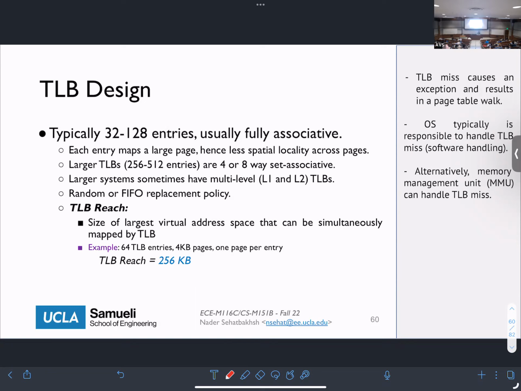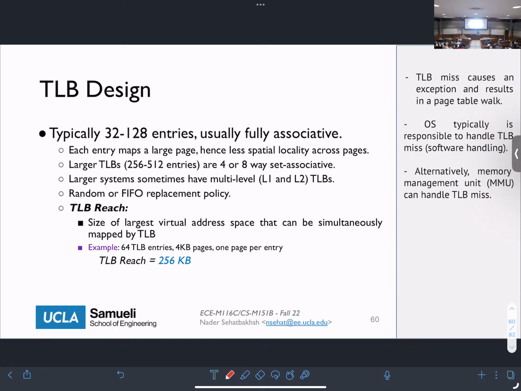Same story with the caches. You can have L1 and L2 TLBs if you need to. And you can have different replacement policies. Since you probably don't have much locality, it's better to have something like FIFO or a random replacement policy, because LRU probably doesn't do well in TLBs.